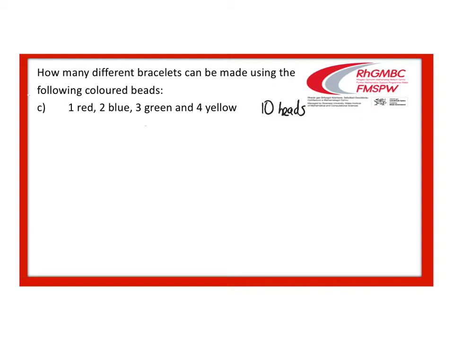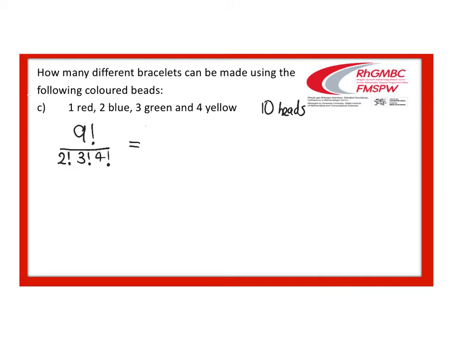It doesn't matter which one, but what it means is we fix one of those beads, and that means I've got 9 remaining. So the total possible things that could happen for 10 unique beads would be 9 factorial. Now I need to divide through by those repetitions, the number of ways we can write the repetitions. So starting with the 2 blue, there would be 2 factorial ways of ordering the 2 blue. There would be 3 factorial ways of organising the 3 green. And then there would be 4 factorial ways of ordering the 4 yellow beads.